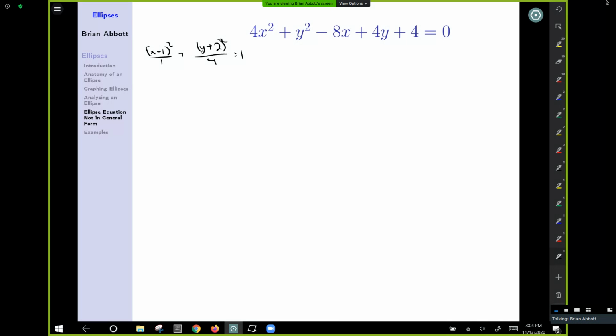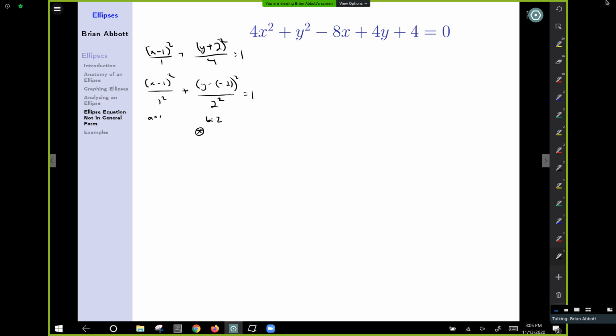First and foremost, let's identify the center. So x minus 1 is good, squared. While we're at it, what squared gives me 1? Well, 1 squared, that gives me a squared. Over, how do you write y plus 2 as y minus something? Y minus a negative 2 will do the trick. Over, what squared gives me 4? Well, 2 squared. All right, so from here, we can identify that a is equal to 1, b is equal to 2.